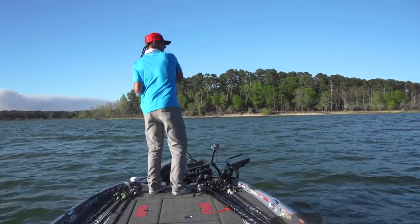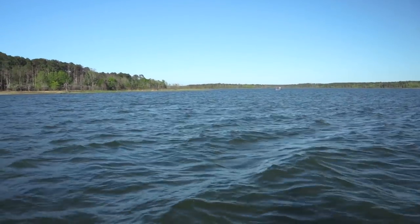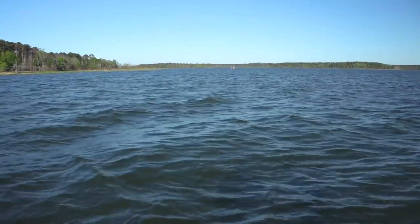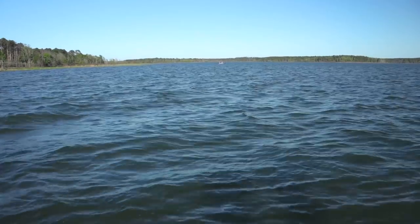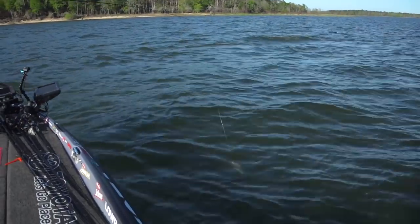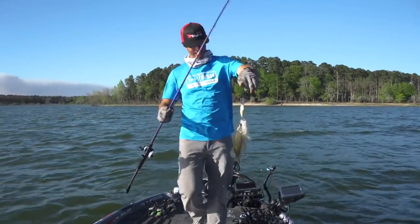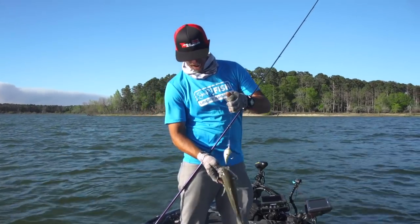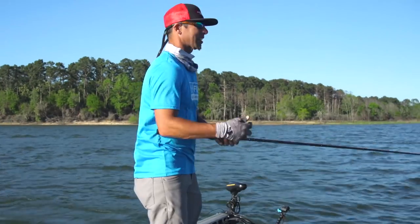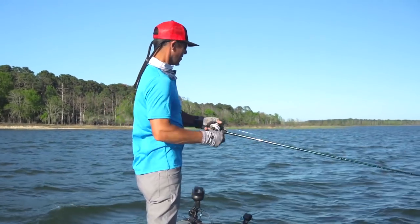There's a big one. That's the second bite I just had in a second. Stay. No, it ain't either. I thought that was a big one. That's a spot. Look at that thing. Wow, that's what it is, a spot. That was my other bite I had too, because I could tell he hit so far out. And he hit like a big one. What the heck?